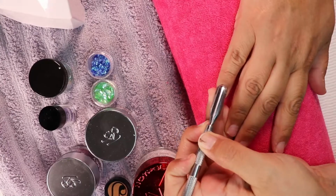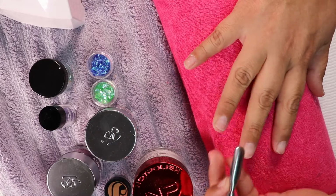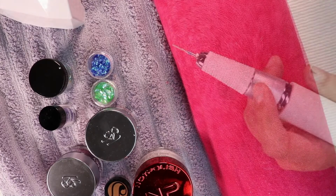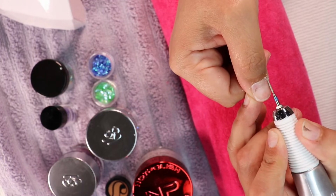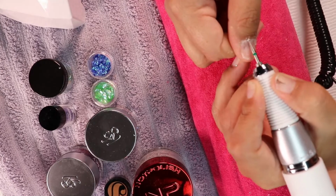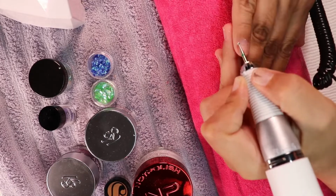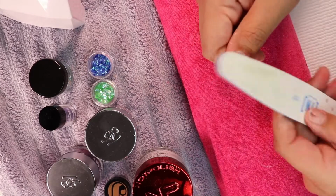So I'm just gonna speed through my prep, because this is just what I normally do. But my nails are a little thin and I wanted to make sure that I prepped these really well, because these are going to be a little bit longer, and I wanted to make sure that they do not rip off like my other ones did. I'm sure they probably could still if I bang them hard enough, because I'm really rough on my nails. But right now, they seem to be holding really well.